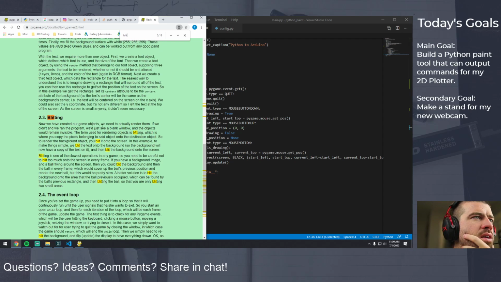Blit. Okay. The term used for rendering objects is blitting, which is where you copy the pixels belonging to said object onto the destination object.